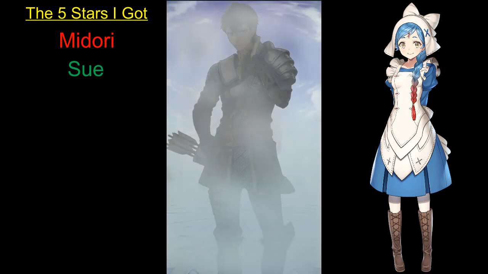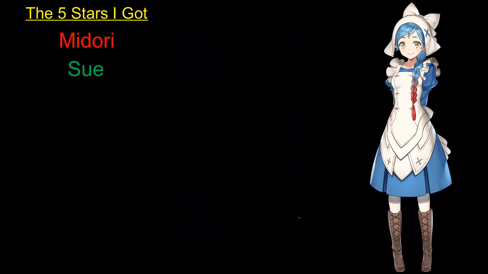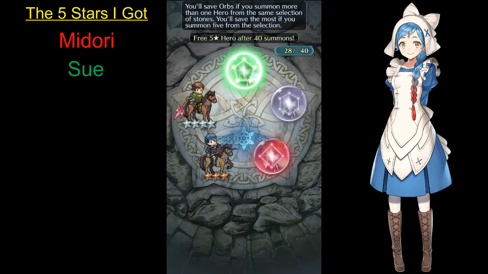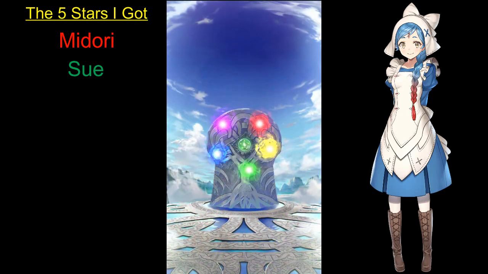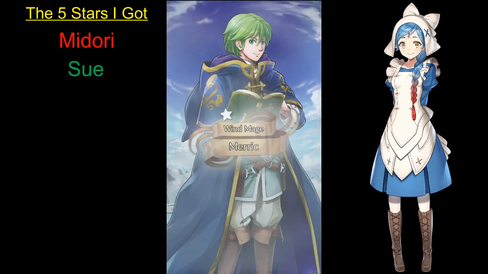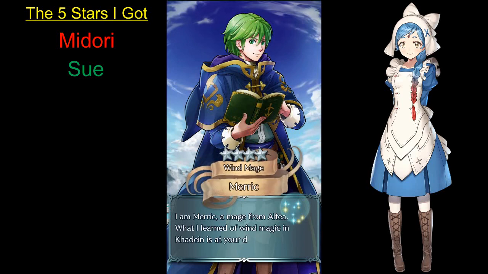I mean, if we get Rinka, that'd be great. We got Midori and Sue. I have hope. That's a Merrick. Alright. Well.